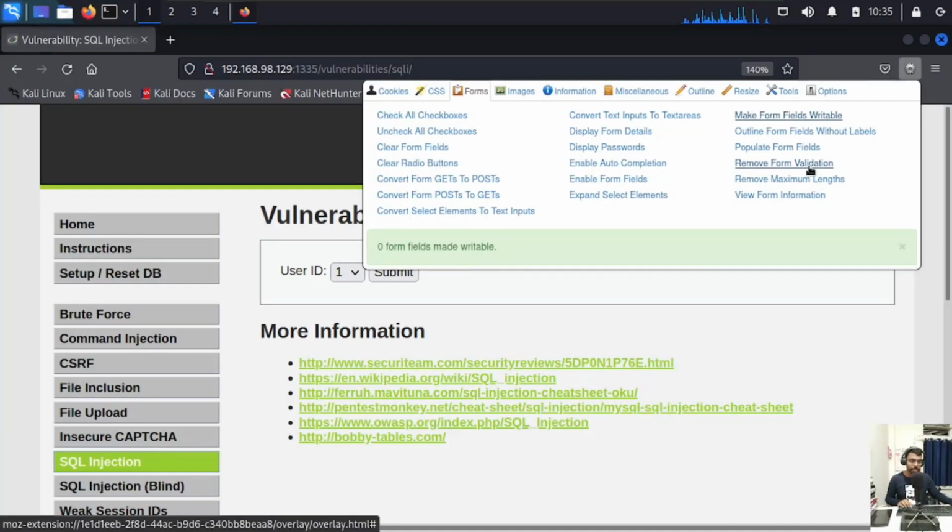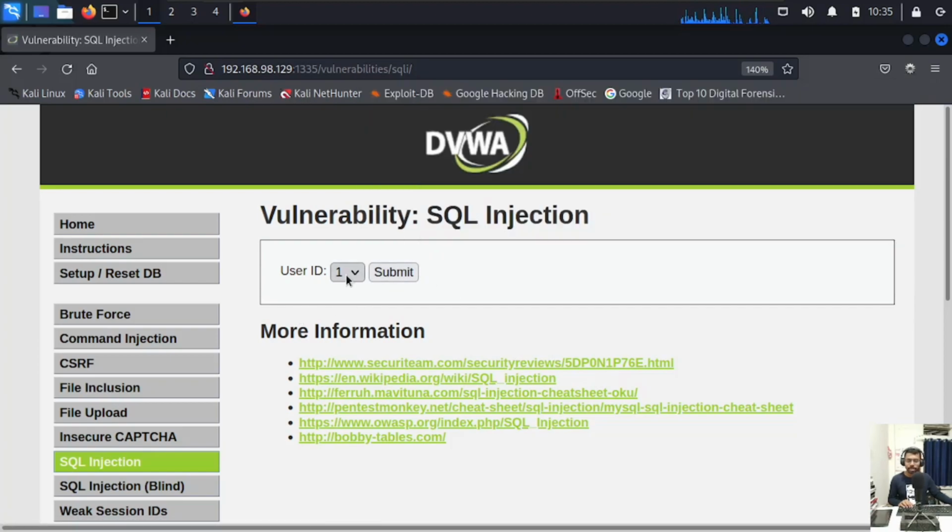Remove form validation. This is a very interesting one, but this particular form does not have any type of validation. Form validation is a type of security mechanism some websites implement, in which the website locally checks whether the type of input you are giving is actually what they want. For example, let's say you have an input field which only accepts numbers, so you should be entering numbers.